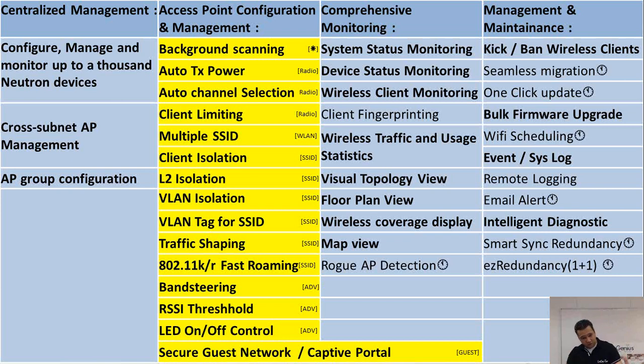I just want to go through them to show the functionality of the EasyMaster. The interface of the EasyMaster looks different than the Neutron because it's a different platform. And I will just go through them to give you a look and feel of our EasyMaster and how intuitive it is to use.